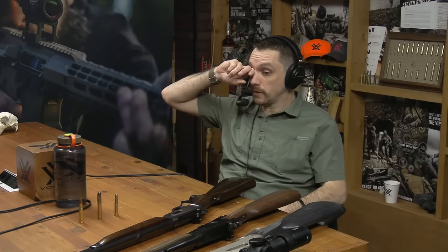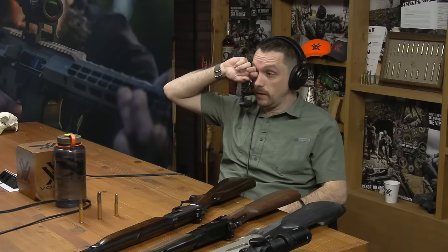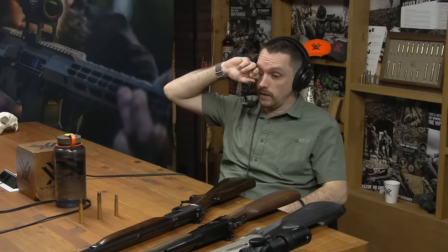A couple other notables that should be on there would be the Winchester 88 and the Marlin Levermatic, which was a neat gun, and it allowed shooters to have a couple of unconventional lever gun cartridges. We can unpack that a little bit too.